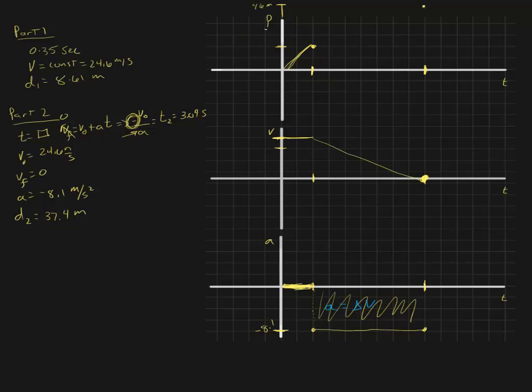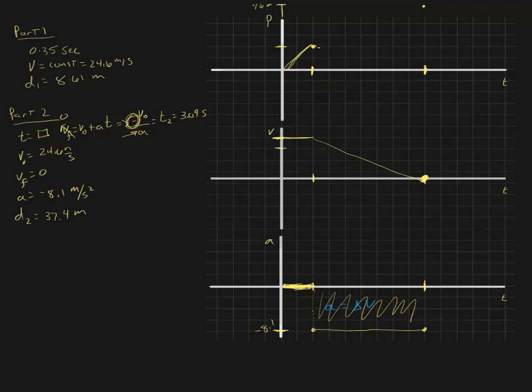Now, this is what we know about the motion. At this point in time, the car is stopped. Now, 0 velocity on a position time graph is going to look like a horizontal line. But we're not sitting at rest for any period of time. So it's only going to be one point where the velocity, or where the slope, is 0, because that's where the problem ends at that very instant. So we go from 24.6 to 0, and the slope of the position time graph gives us the velocity.